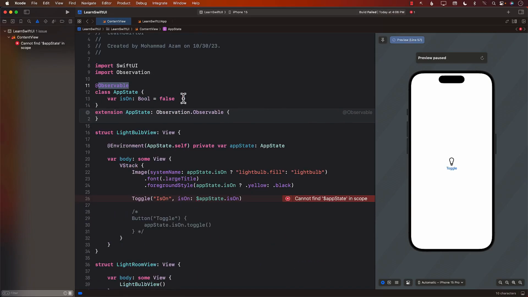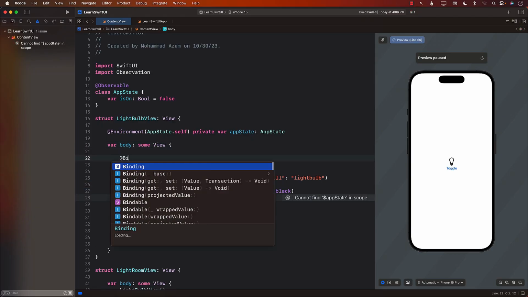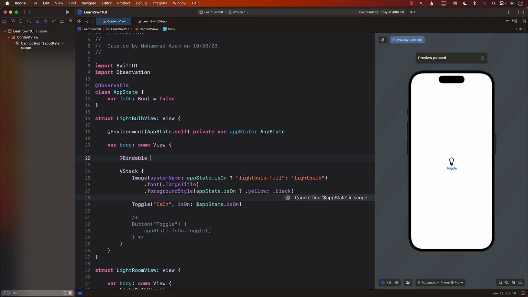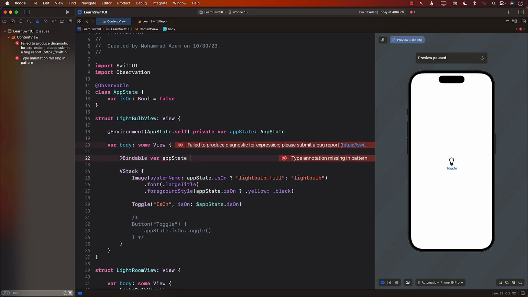Okay, so what can we do in this scenario? Since we cannot really directly bind our UI elements or views to a state property, one of the ways that Apple recommends doing that is to use something called a bindable. Not binding, but bindable. And what we are going to do is we're simply going to say app state equals to, or in this case, yeah, I guess app state is fine, and we're going to assign it to the app state.